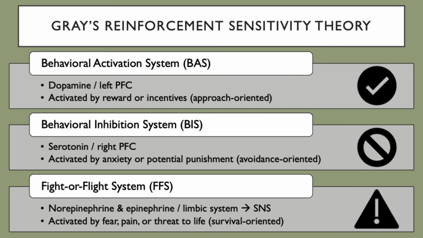While the BAS is related to dopamine activity, the BIS is correlated with serotonin. Correspondingly, BAS activity drives approach behaviors and fixation with positive outcomes, while the BIS drives avoidance and preoccupation with negative outcomes. Individuals high in BIS sensitivity, therefore, are quite more prone to anxiety, and particularly more to generalized and social forms of anxiety that have strong cognitive components.